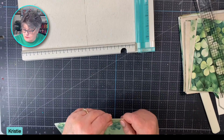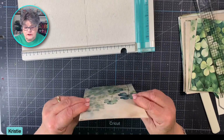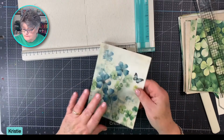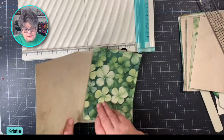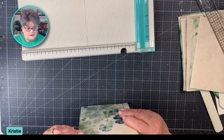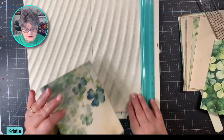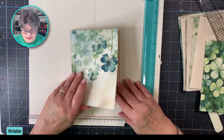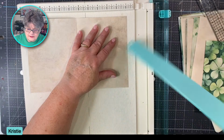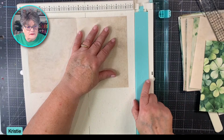And if I had way more pages I was going to put in here, I would make it probably a 1/4 of an inch. Yeah, see this? Okay, let's see how this goes in here. Yeah, these are all going to have to be really trimmed down. And this has got about 1/8 of an inch that we're going to take off of that front part.